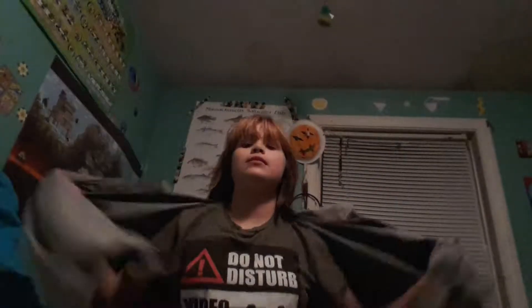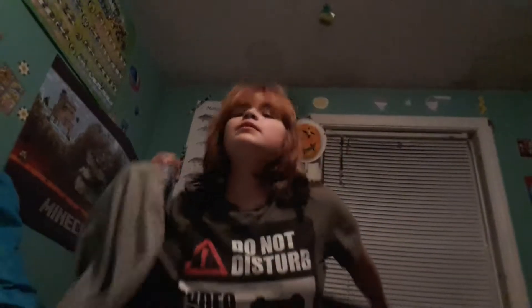Hi guys! I know it's kind of weird that I'm wearing a cape, but it's part of my Halloween costume — the elf part, the vampire part. What I still need to do is put my hair in, tie it, put these ears on, put the fangs on, then put the costume on, and then put the cape on. I want to add a little more stuff to my costume too.